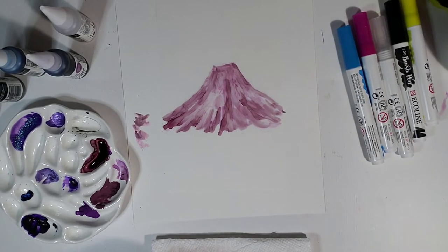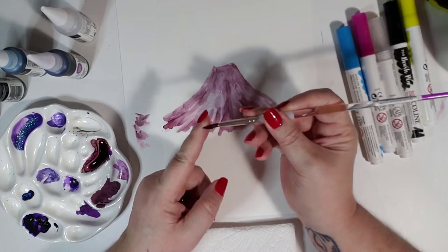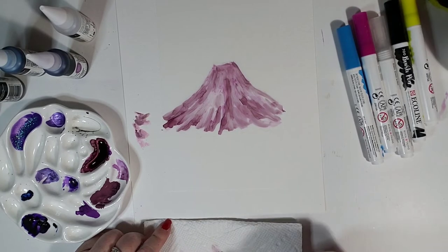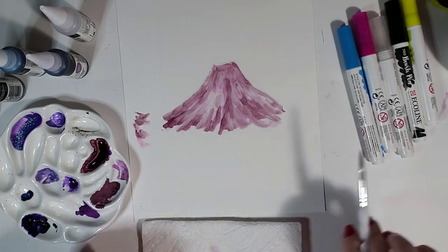This ink is just destroying this brush. It was nice and soft before, and even after rinsing it, it's just eating it. I can't quite wash it out. It's just destroying this brush. Ooh.